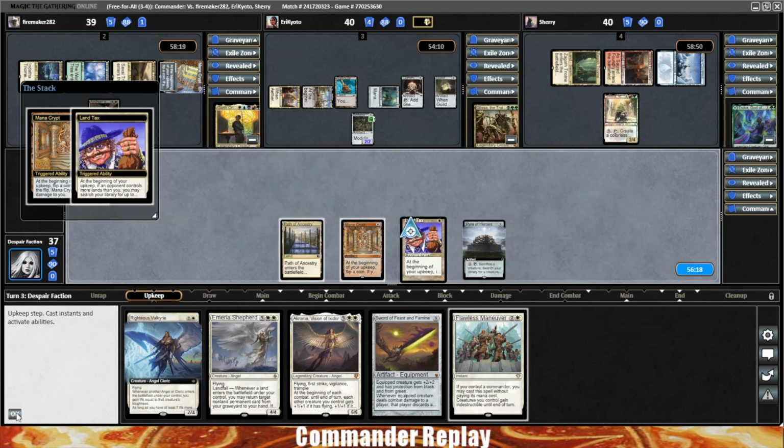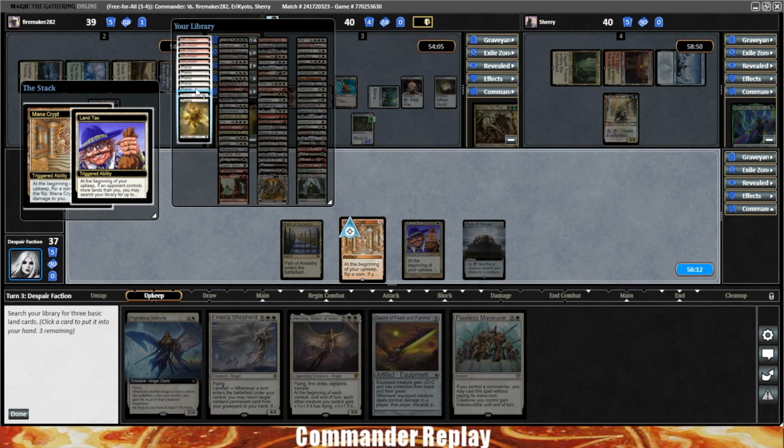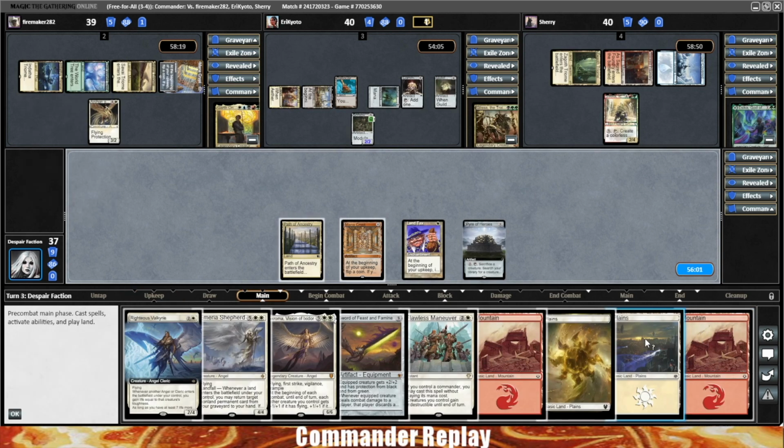Mana Crypt, Land Tax going on the stack. Get those sweet, sweet Land Tax lands. We'll go for all 3. Get 2 plains and a mountain. Let's go, tails, one the flip. And 4th land, yep. Yep, Magic Online.